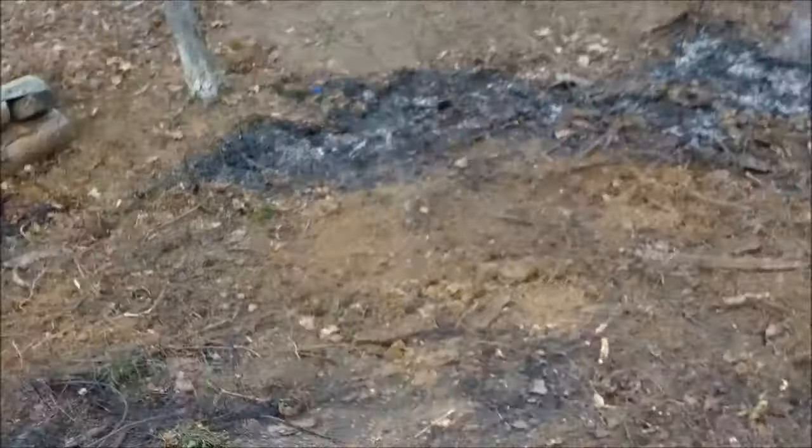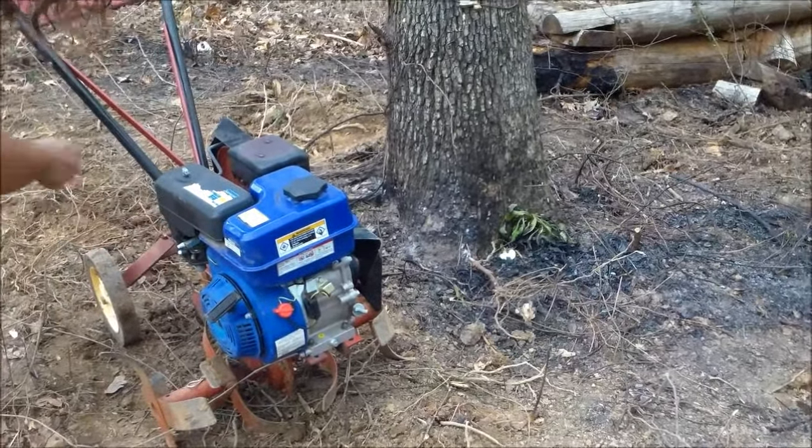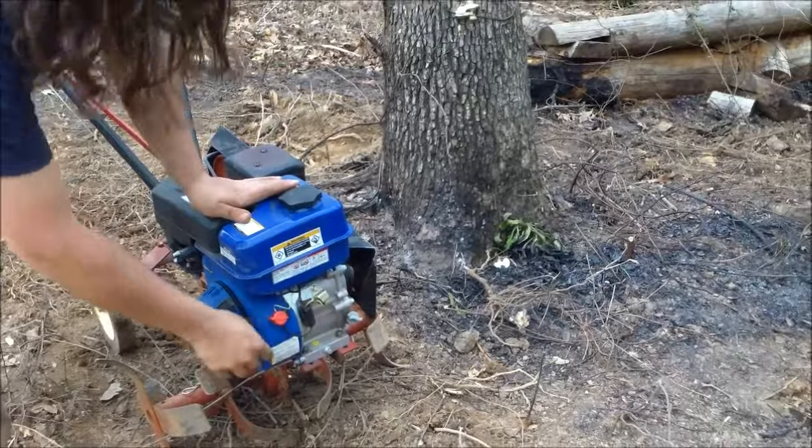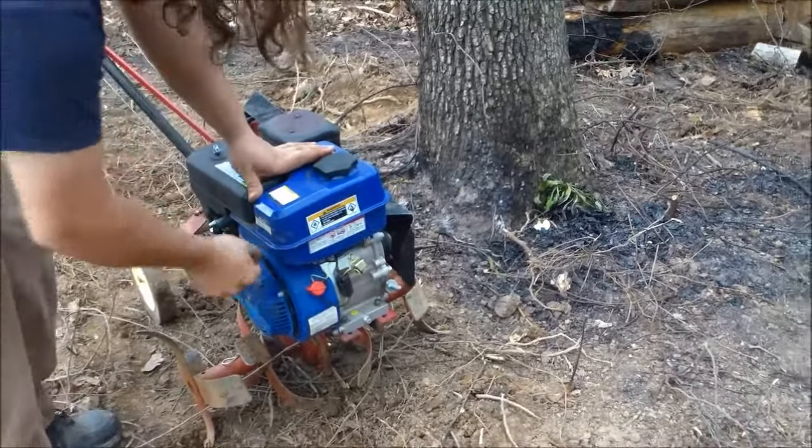Whoops. I'm gonna say to start on the first pull just because it's a Honda clone, and Honda clones are awesome. For some reason on a Honda clone, you gotta do all the way choke every time you start it. Put it on. It's on. Uh-oh.